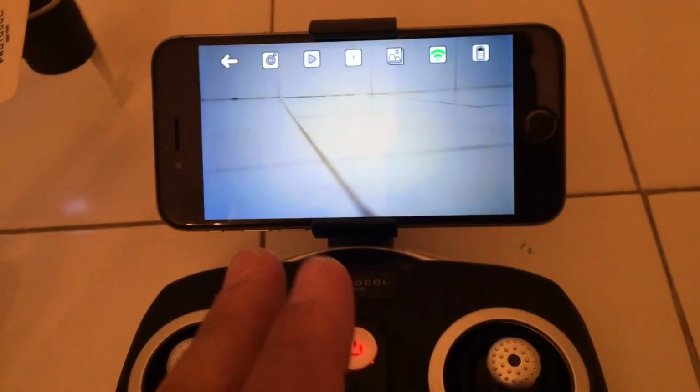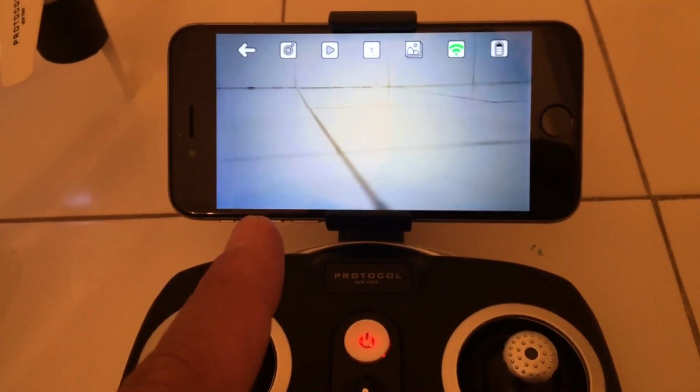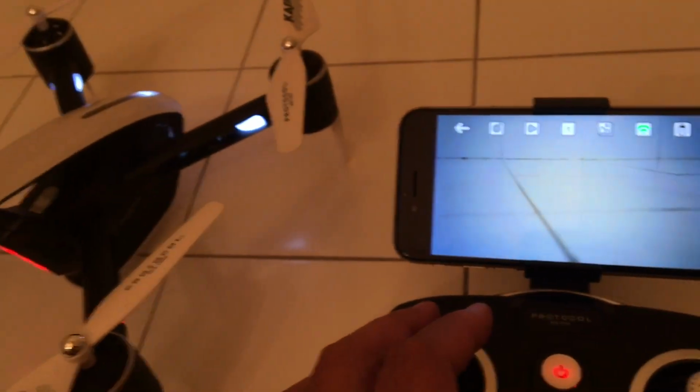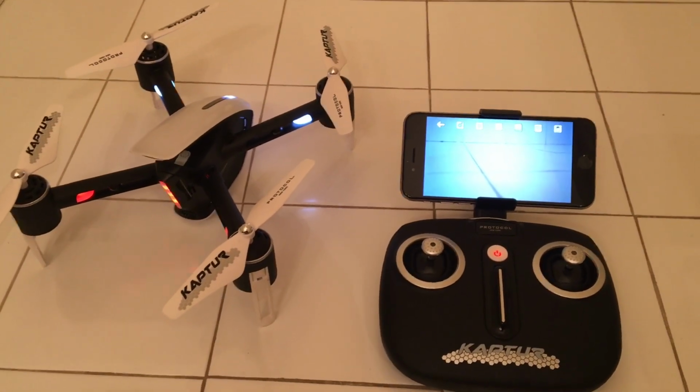Unfortunately, it doesn't tell you how many satellites you're connected to or how far, how high you are. It really has no telemetry. The app is purely a straightforward FPV app. So let's take this one for a spin and see some flight footage.